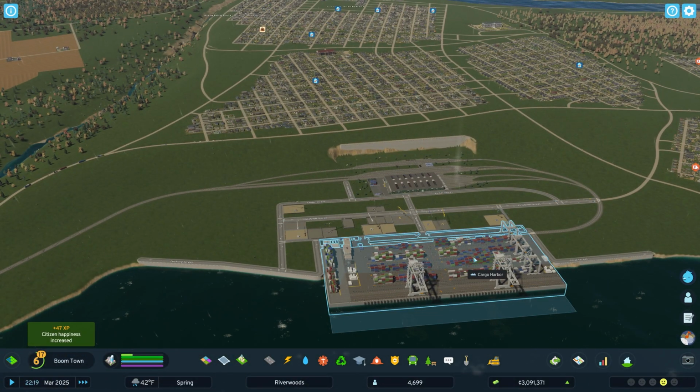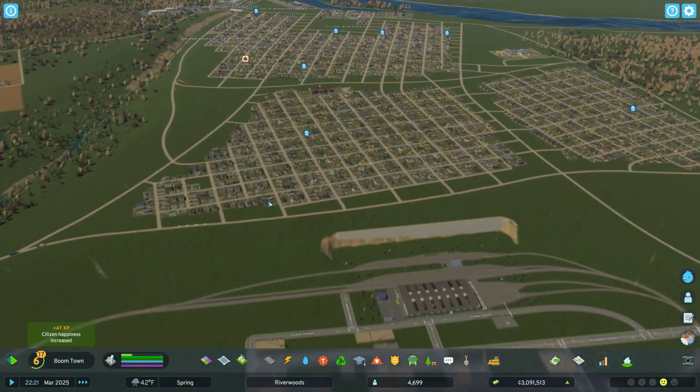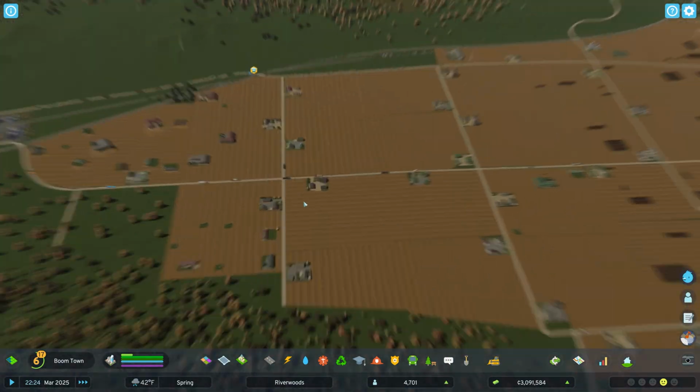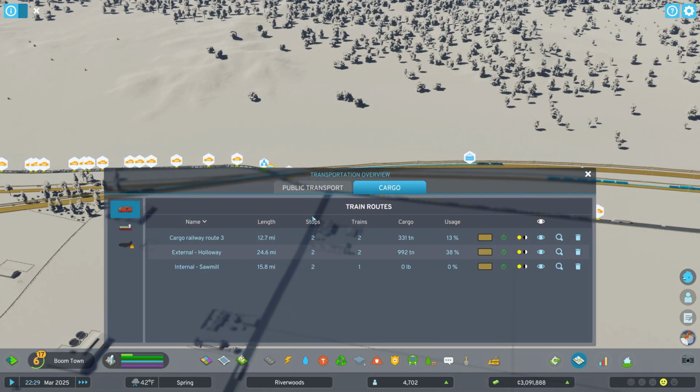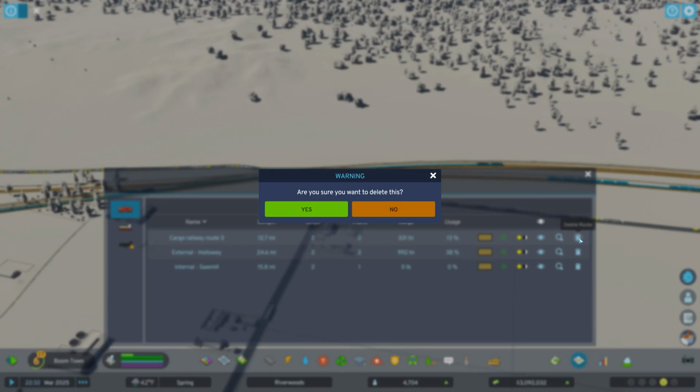And we have taxes high on things that we don't want to have spawning just yet. Let's see if these trains figured out their issue yet. Nope, they did not. So what we're going to do is we're going to come in here and just delete that one.